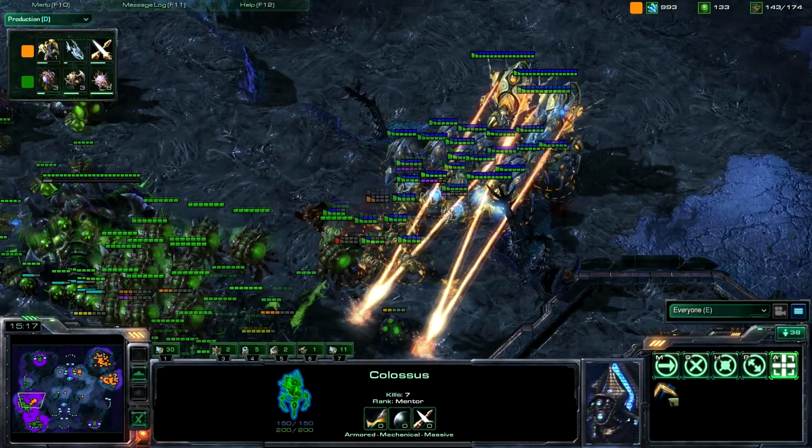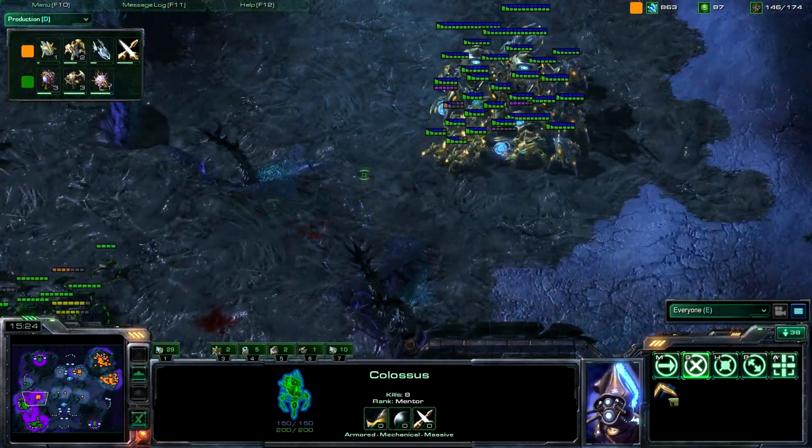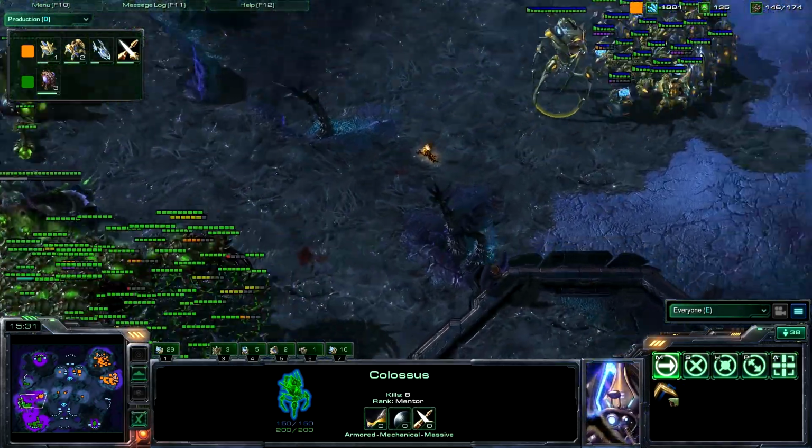He's not looking wonderfully comfortable for ActionJesuz. He's not in a huge amount of trouble, but it's not a great position for him to be in. More corruptors on the way, more roaches on the way, but unfortunately a couple more immortals on the way, and they will do a lot of damage to these roaches.